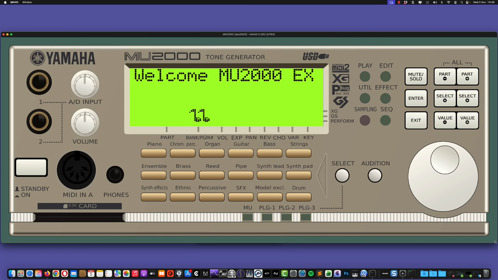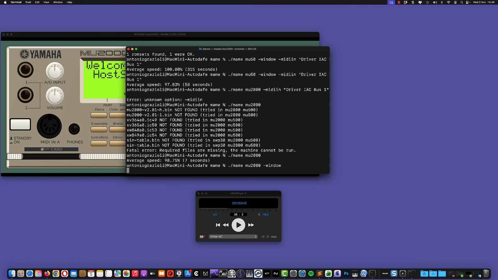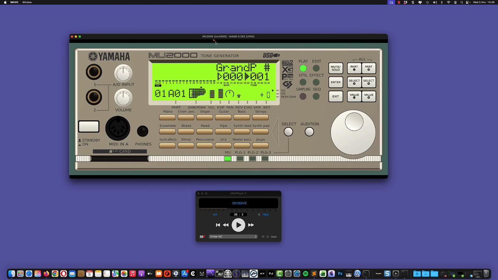Yeah, you can see the interface is different. I think it's a better artwork, with better designs. This emulator will not accept MIDI notes in. I mean, there is no MIDI in, but we can try again to use the util and go to the different modes. You can go to sequencing, and in sequencing we have song, chain, or demo. So we can click on select, go to demo, and then click enter.